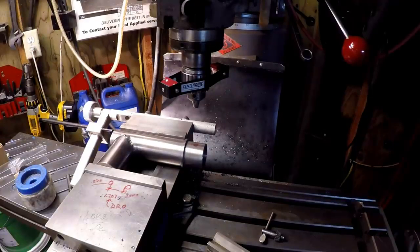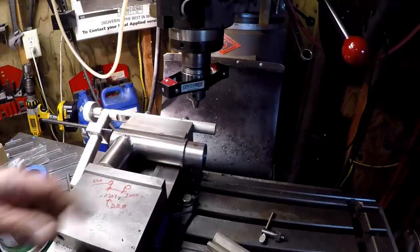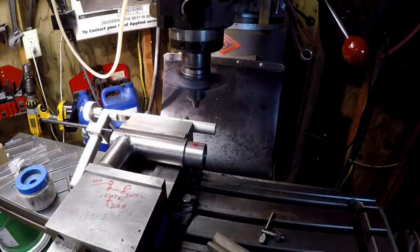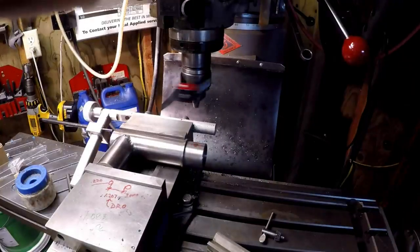I lost the volume on this track. So I'm pointing out the red mark that I had found center, you know, described it when it was in the device. And you can see in the mill there, I have my laser centering device. And you can see it shooting there down on the part. And I got a nice circle around the part and ready to drill it. So simple way of finding it, and having some fun with the tool that I own.